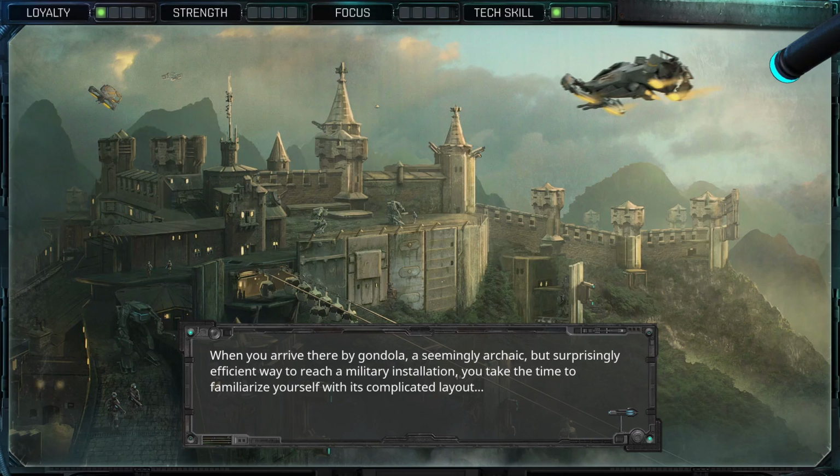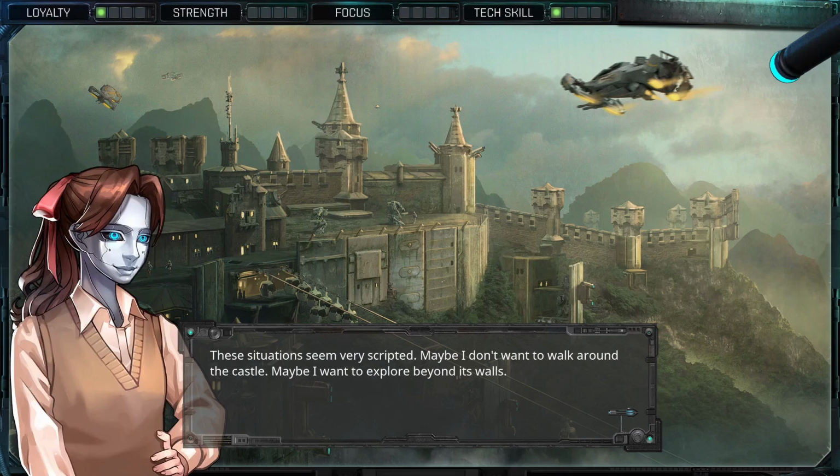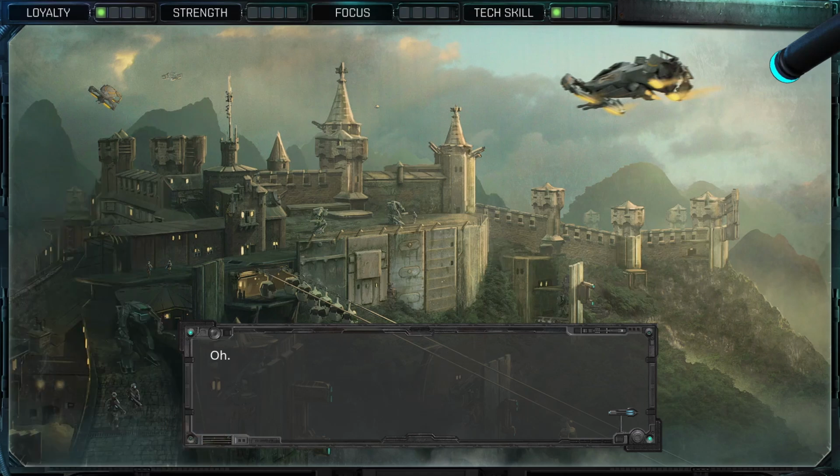Cool. You arrive there by gondola, a seemingly archaic but surprisingly efficient way to reach a military installation. You take the time to familiarize yourself with its complicated layout. These situations seem very scripted. Maybe I don't want to walk around the castle. Maybe I want to explore beyond its walls. Oh, kind of a D&D type vibe into this? Fine. You want to explore? Sure, I can arrange that. He's not happy.